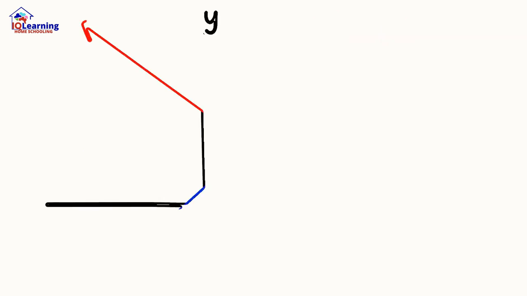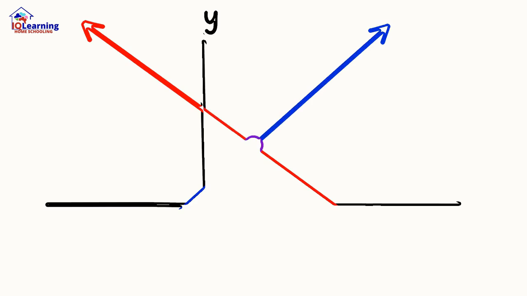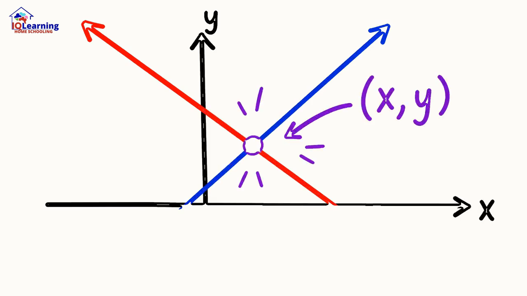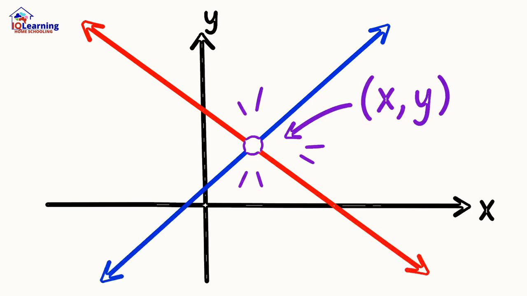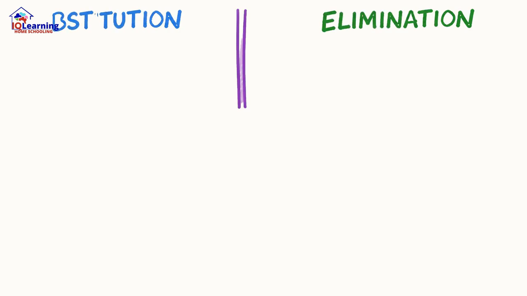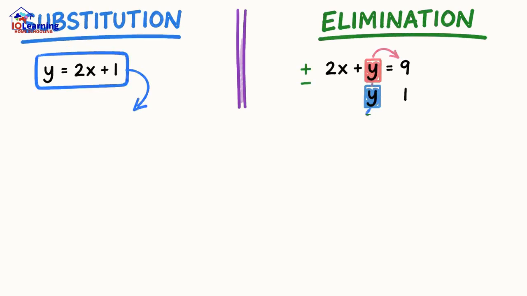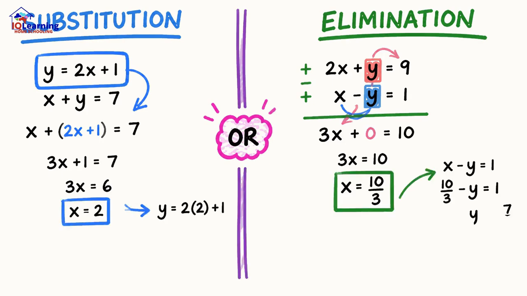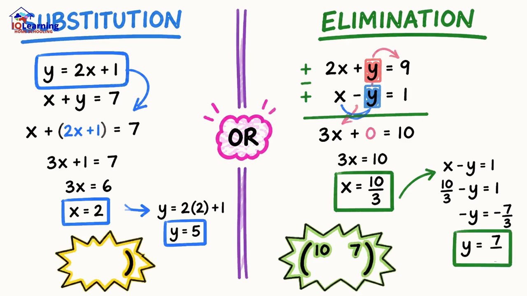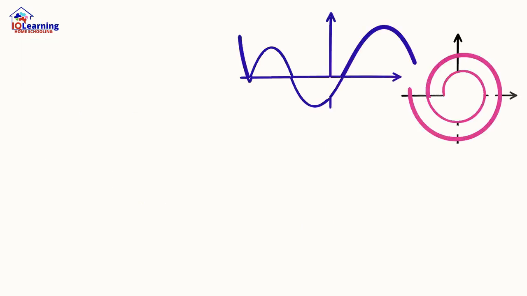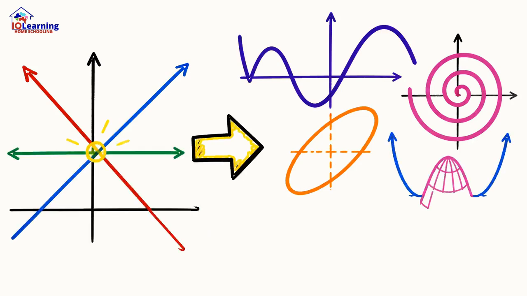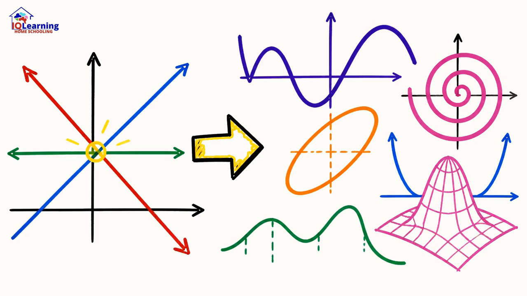And what about finding the exact point where two lines cross? This is where we solve a system of simultaneous equations. Geometrically, that solution is the single point of intersection. We can use substitution, which is great when one variable is already isolated. Or we can use elimination, lining up the equations and adding or subtracting them to make one variable vanish. Mastering these straight lines, their forms, their rules, their intersections, is the absolute prerequisite for tackling the complex curves that truly shape our world.